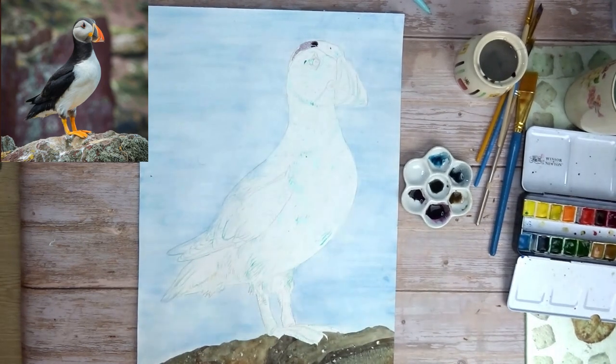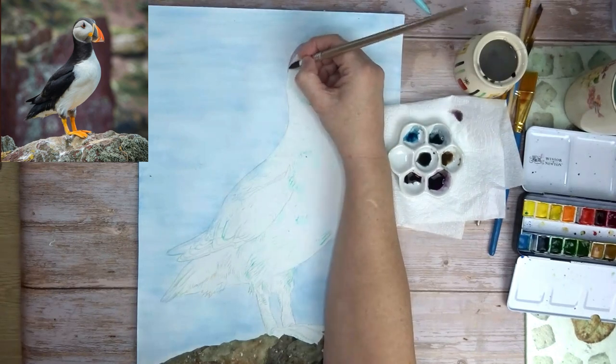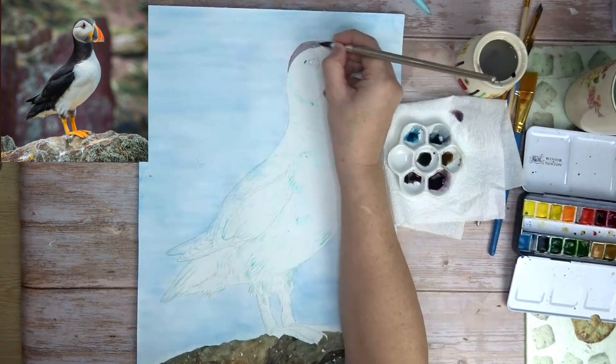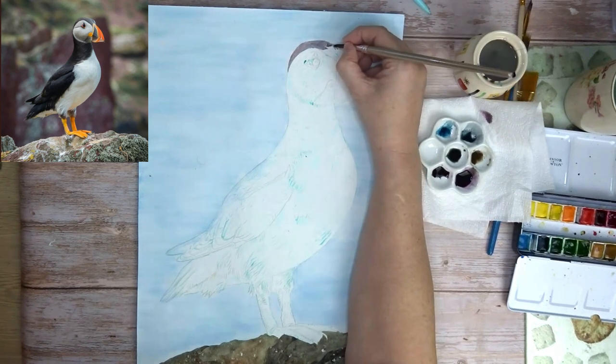Now I'm using a mixture of permanent rose and just some black mixed in it to create a sort of really dark purpley pink.